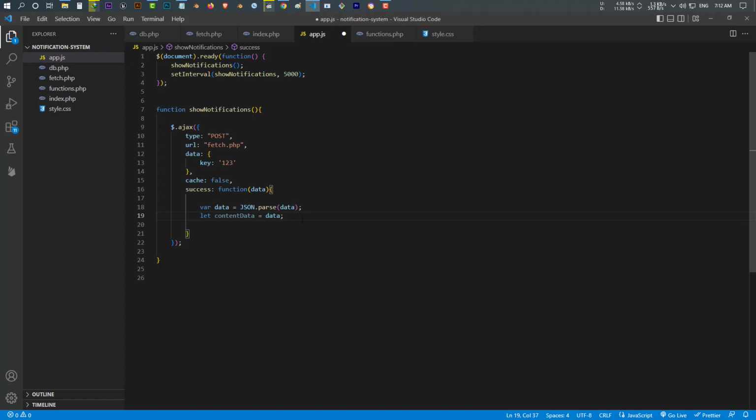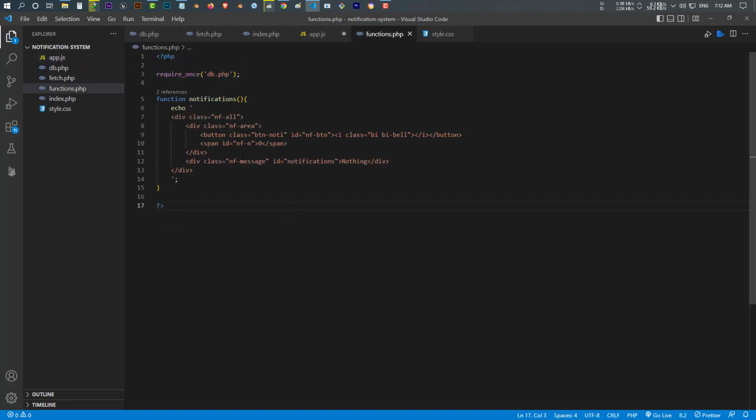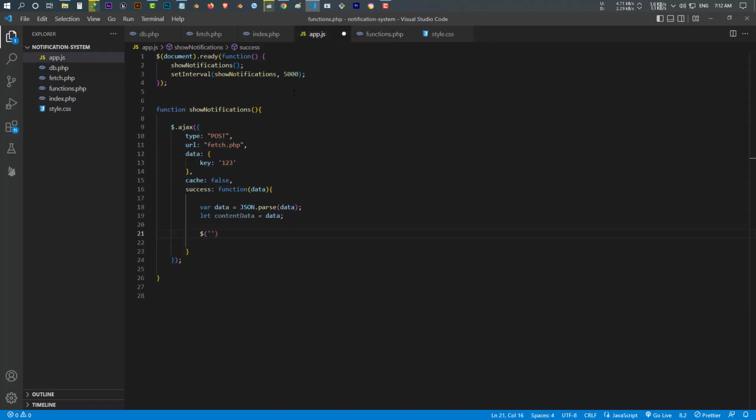Okay, that's lots of things. After that, first of all, I want to empty everything in here. So I select my notification with the ID, and then I say html, and this is emptied.